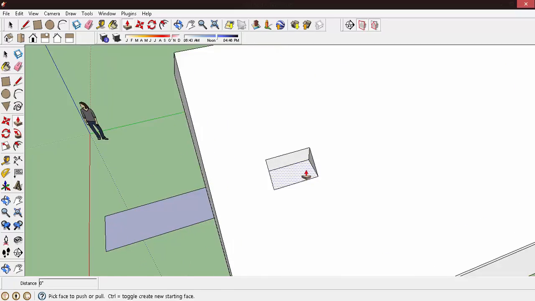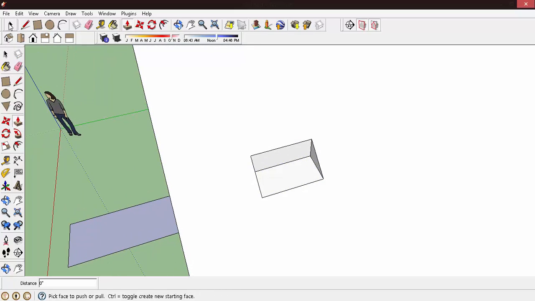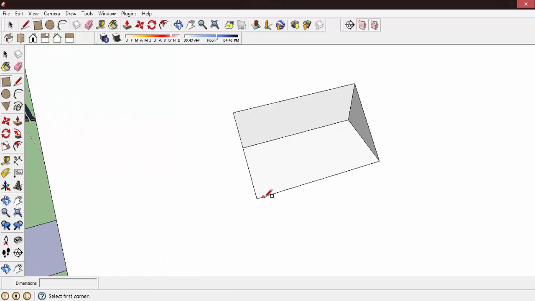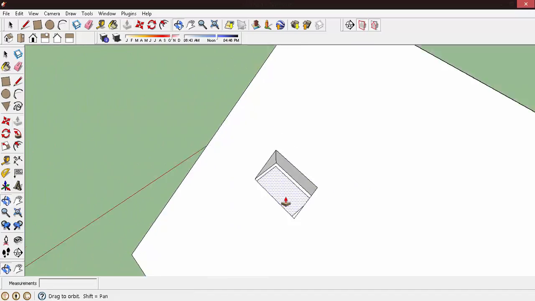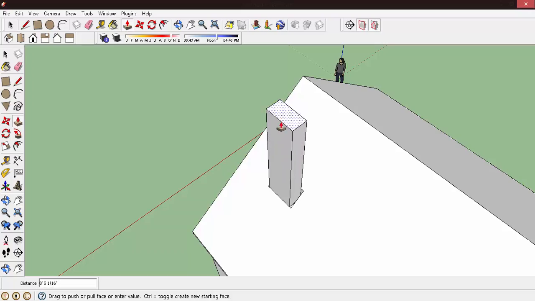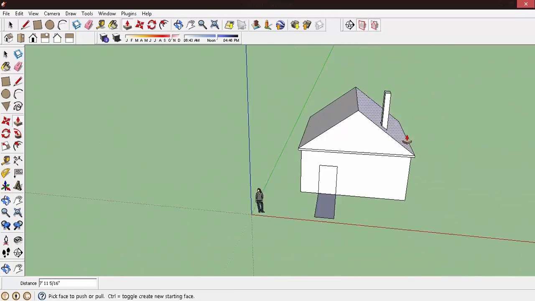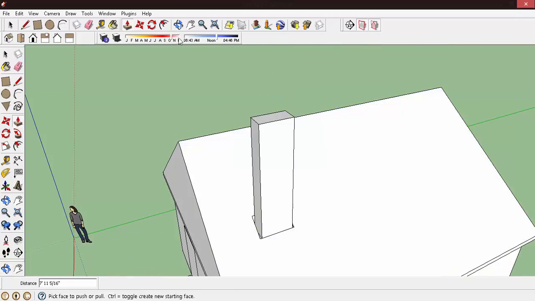What we do now is that we're going to extend it. But if you notice, you do not have enough room here. So we're going to take the square tool once again, and then set a small square on the inside so it's not touching any of the lengths. And then we can extend that, and there we have it. A good chimney looking shape.